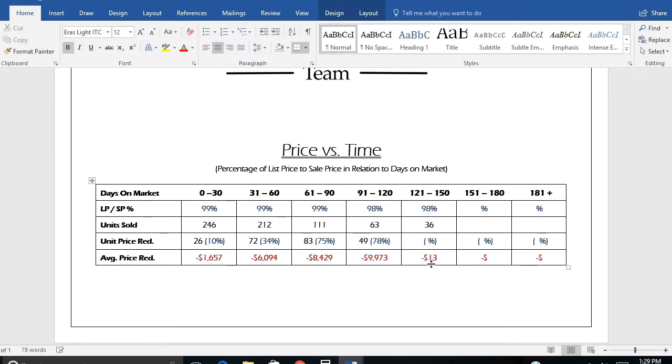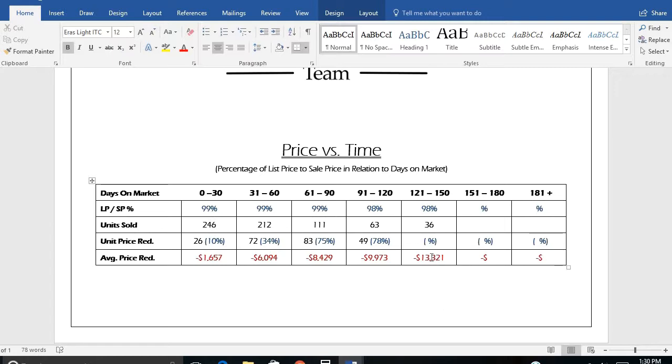That's significant. So you're going to drop your price $13,000. Then of your new list price, you're only going to get 98% of that. So there's another 2%. And you made 1, 2, 3, 4, 5, at least 6 mortgage payments. 5 months on the market plus a 30-day close. So how much money did you really lose? Why didn't you just price it right from day one? Like these 246 people here.